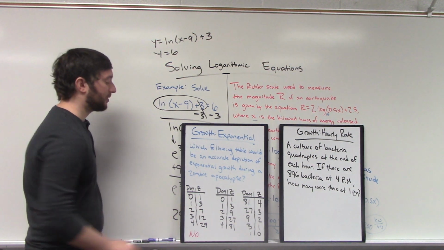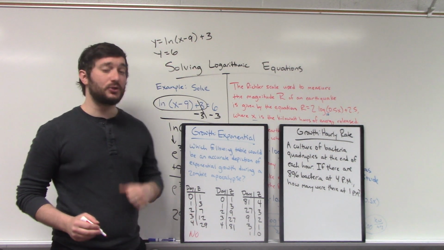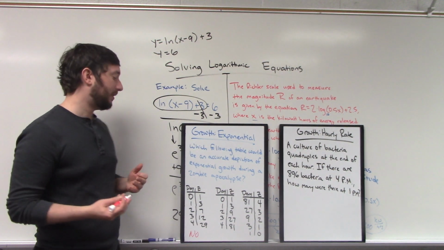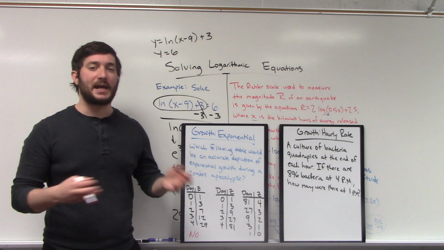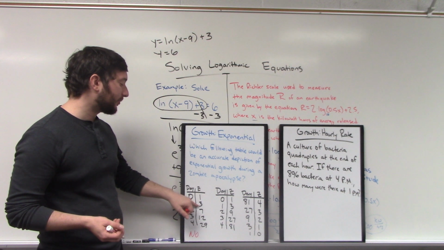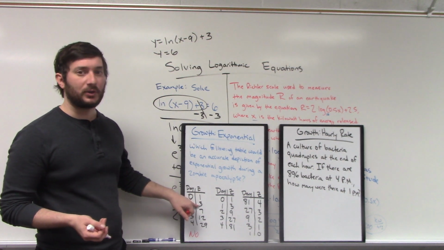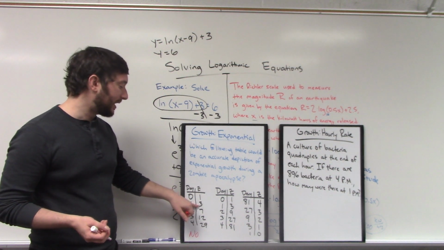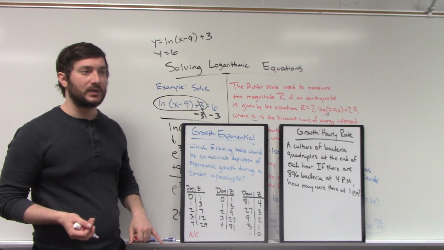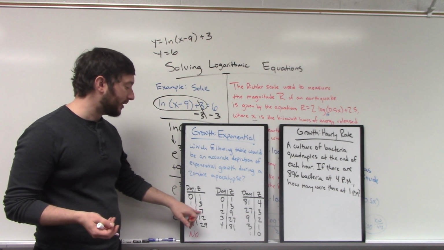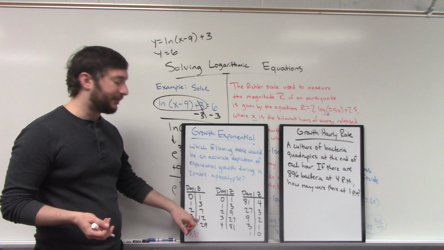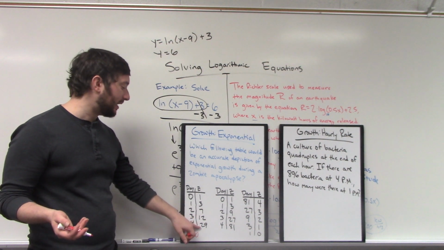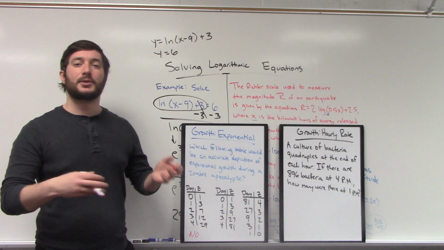This is not exponential growth. Yes, the number of zombies do increase over time, but not in any discernible pattern, right? They go from 1 to 3. So it looks like we're multiplying by 3 here. But then 3 times 3 is not 7, right? We're adding by 4 in this case. And then we're adding by 5 zombies the next day. And then we're adding somehow by 17. There's no discernible pattern here.